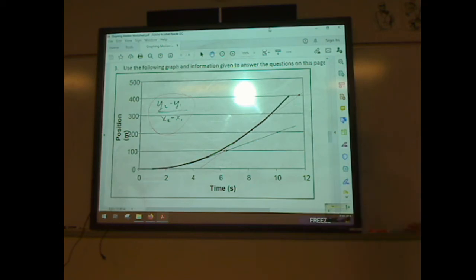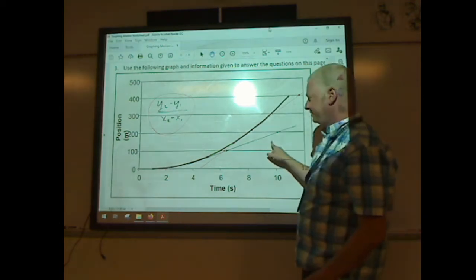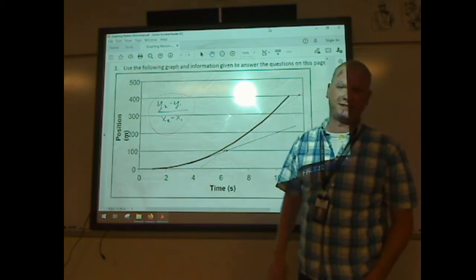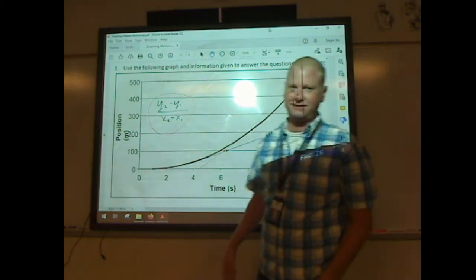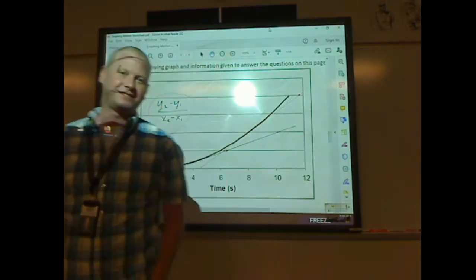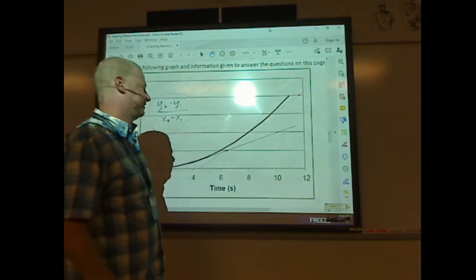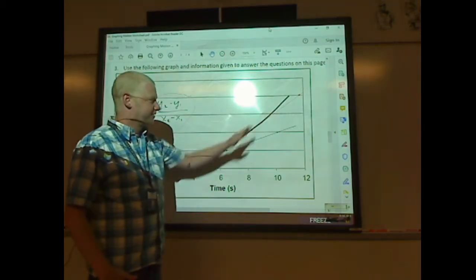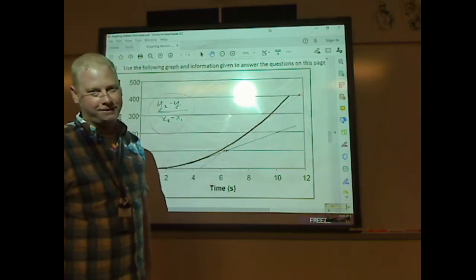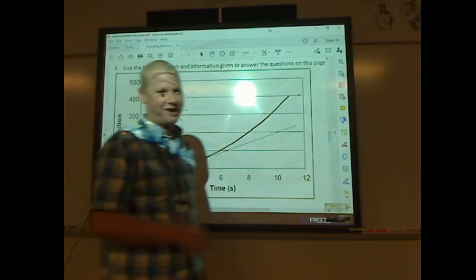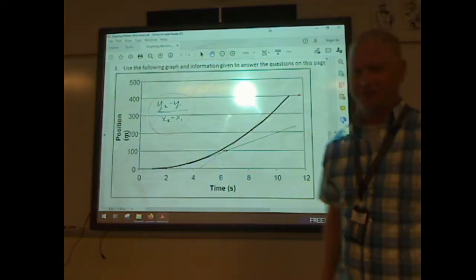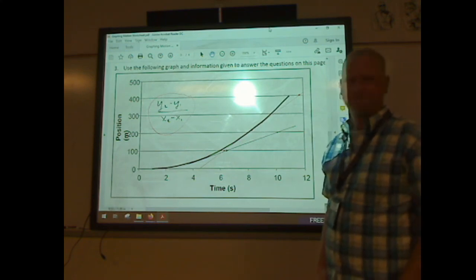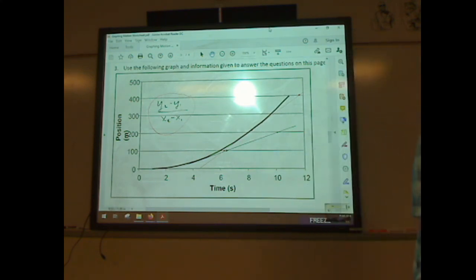Right, now without even dealing with numbers, you should be able to tell just visually, right, that the slope is much greater at time equals 8 seconds, right, which makes sense because this object is accelerating and its instantaneous velocity is greater at 8 seconds. So the key there is draw those tangential lines, pick 2 points on that tangential line, find the slope. That would be your instantaneous velocity. Hope that helps. Let me know if you got questions.